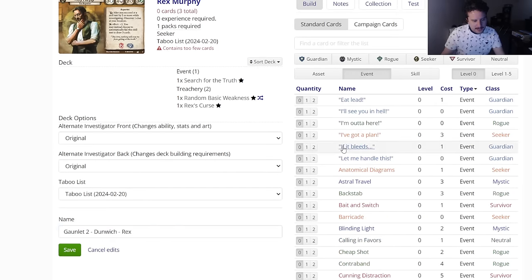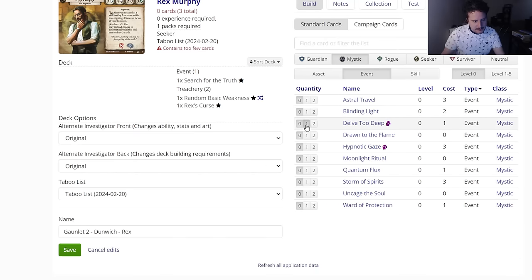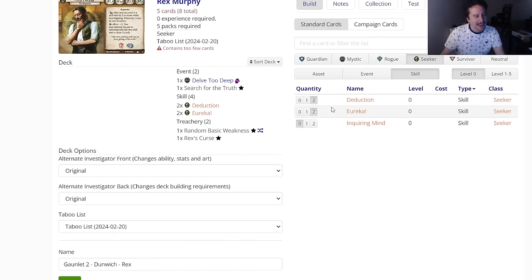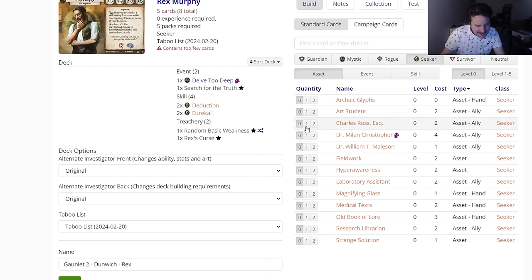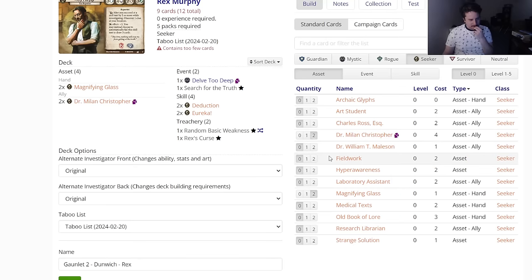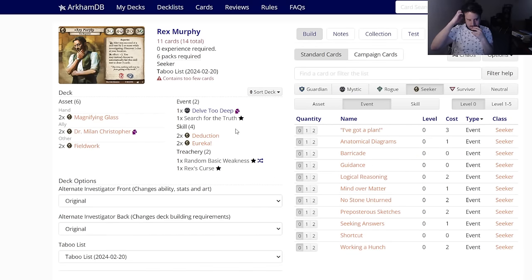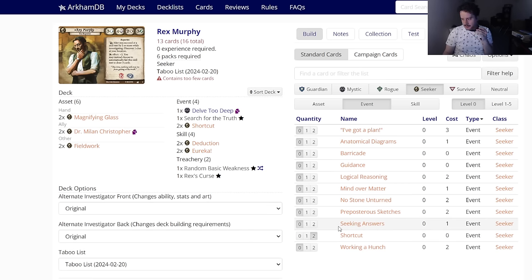All right, in Mystic, give me a Delve Too Deep. And, you know, while we're here, just give me the gold. My God, it's just good stuff. Dr. Milan Christopher, two magnifying glasses dipped in Baba Liz's chili oil. Okay. Fieldwork, great card. Give me a shortcut. Yeah, exactly that. Exactly that.